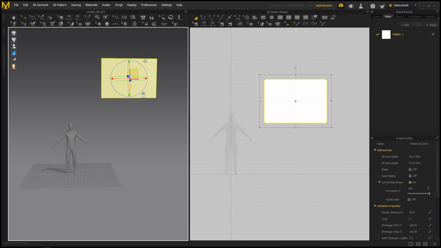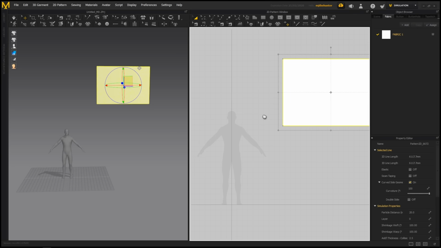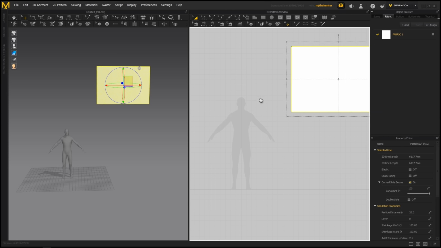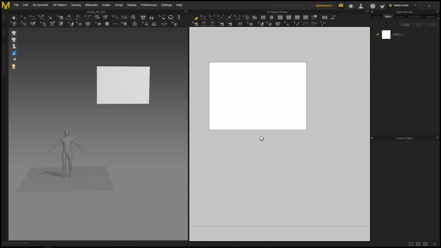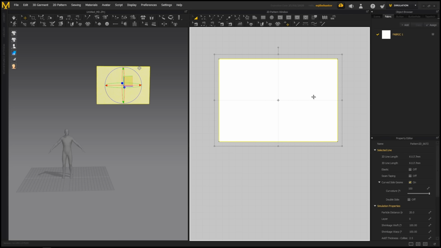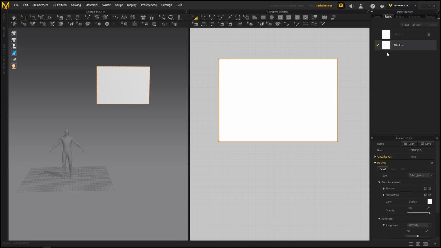But in the 3D viewport, we just want to get it out of the way. And we want to keep this area fairly clean because this is going to be our reference for creating our patterns. There we go. So again, with the A key, this is how you manipulate a lot of things in the 2D viewport. So we can select our fabric and then we want to assign a special fabric just to this reference plane so that it doesn't interfere with our other fabrics. So to do that, we just select the plane and hit assign. That's going to create a new fabric and assign it to the mesh.